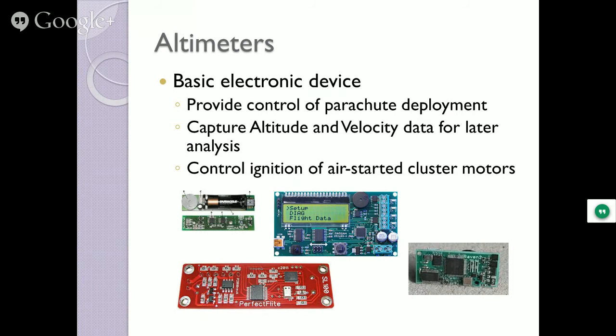If you have air-started motors and want a wow factor, when do you launch those motors? Well, you can have it detect certain time frames that are going to happen. Or with an RC controller unit in your hand, you can do it that way if you want. Up there, okay, everything's going straight. It's still moving straight. I think it's okay. Fire the other motors. That's a safe way of doing it. There are tons of different types from different manufacturers, different shapes and sizes, and they are all getting smaller and smaller and doing more stuff.